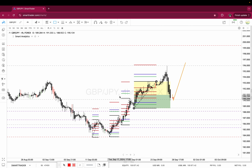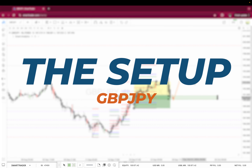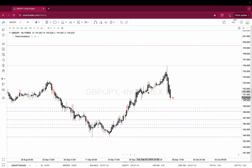There are a couple of different things I see on this pair. You could potentially play to the upside. But my thought is that long term, GBPJPY is moving to the downside. To play this safe, if you don't want to take it for the long buy — we see a potential buy opportunity on the four hour for roughly 600 pips to complete the Fibonacci sequence to the upside. But the momentum is so strong to the downside, I'm leaning towards how do I get in for the sale, not for a buy.